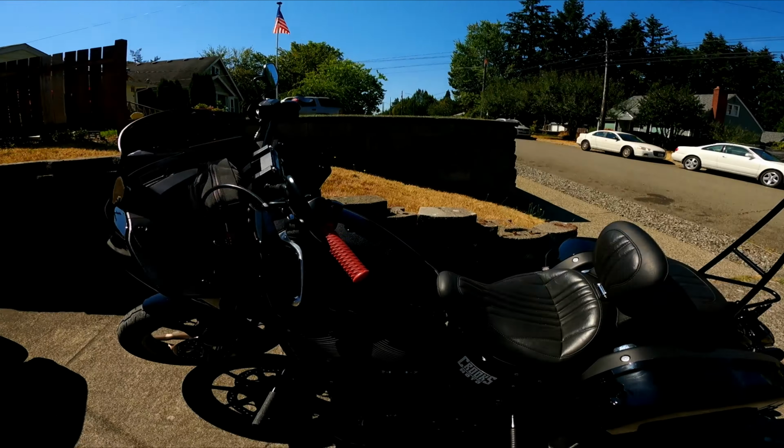I'm super stoked about this. Just because I really think the look of a black windshield is way sicker on the ST, because with the 10-inch clear one, it almost looks like an ADV bike. Yeah, excited to rip the bike, excited to see how the windshield does, and I will report back.